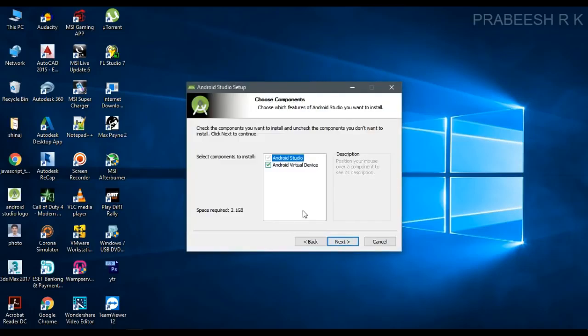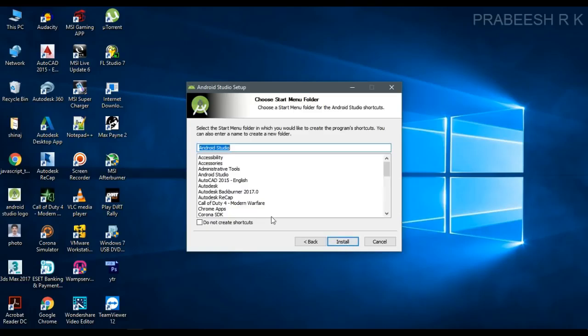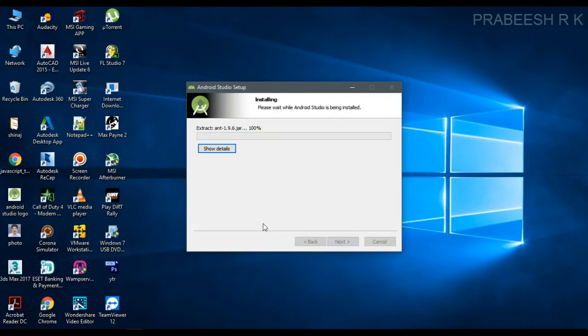Click next. Okay, nothing changed here. Click next. This is the installation folder of Android Studio. In Program Files, there is a folder Android and another folder called Android Studio. Click next. This is the folder name in the start menu. Click next.